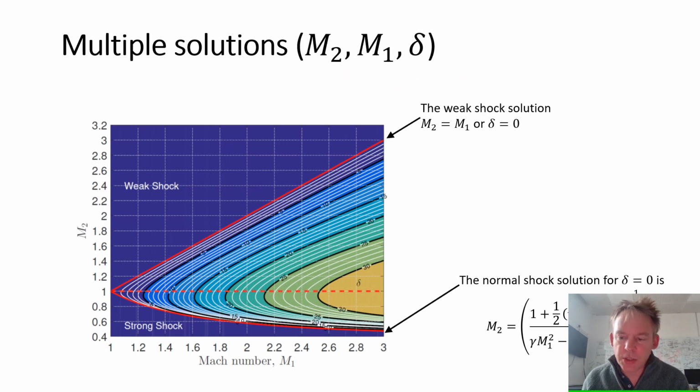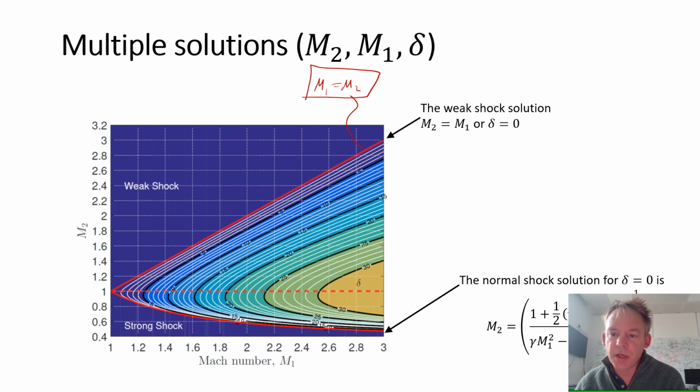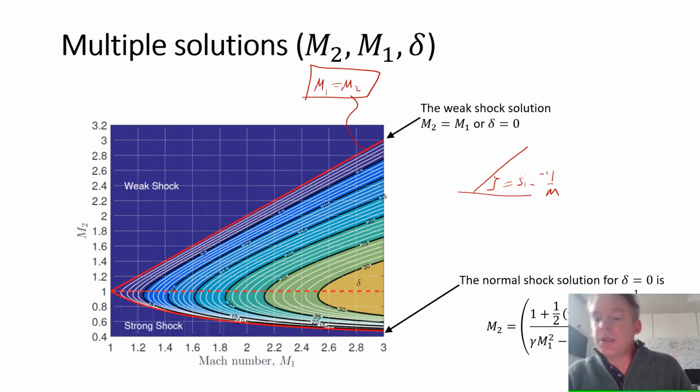So this shows the relationship between Mach number 1 and Mach number 2 and the deflection angle. As we've said before, there are two states for deflection angle being 0. You see the line above here, the red line, is that solution M1 equals M2. That corresponds to a weak shock solution with no deflection, and is characterized by a non-zero shock angle of zeta, which has a value of arcsine 1 over M. This is an isentropic process. The Mach number is unchanged, and it's quite important when we look at expansion transformation.